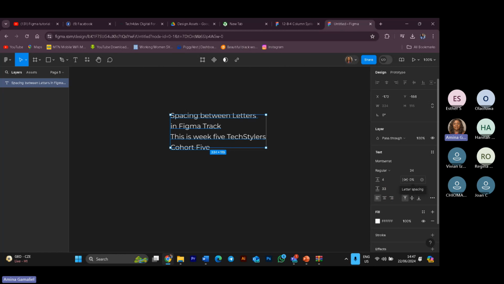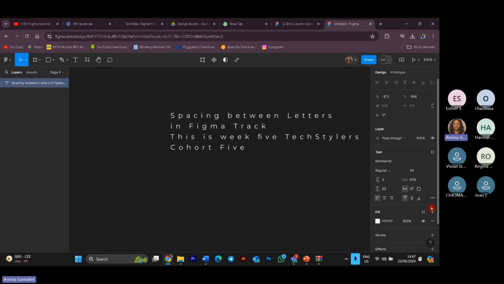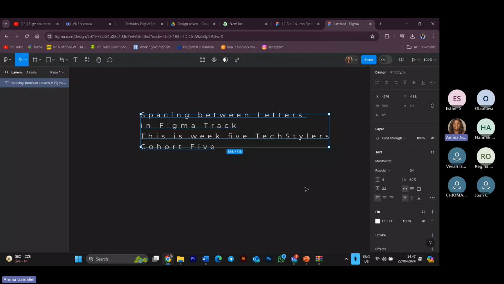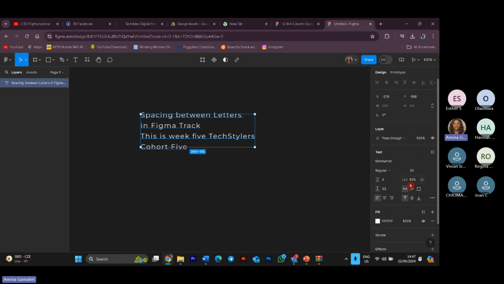Then our line, our kerning, which is the letter spacing, the next thing we mentioned is, okay, we have our spacing this way, right? By percentage, I can just say, okay, I want my spacing to be 50%. When I click, see what happens: our letters are spaced out. And maybe I want it to close. I can just say 10%, and it's bringing it back. I can even still say minus 10%, and it will close even more. Oh, sorry, what happened?